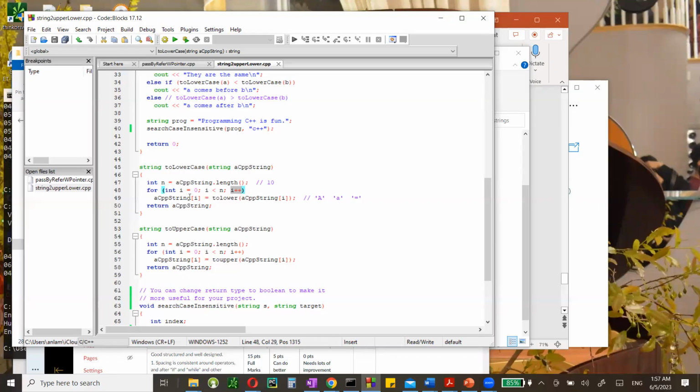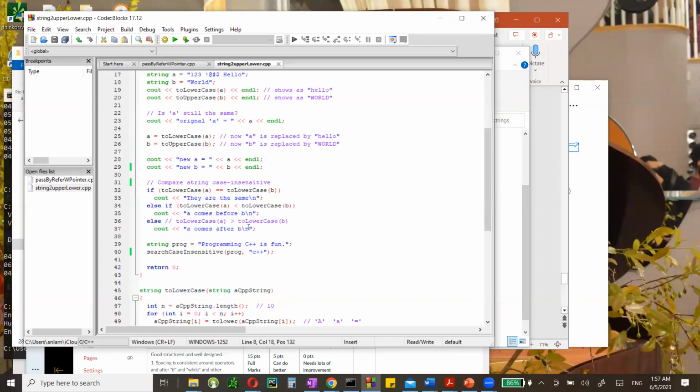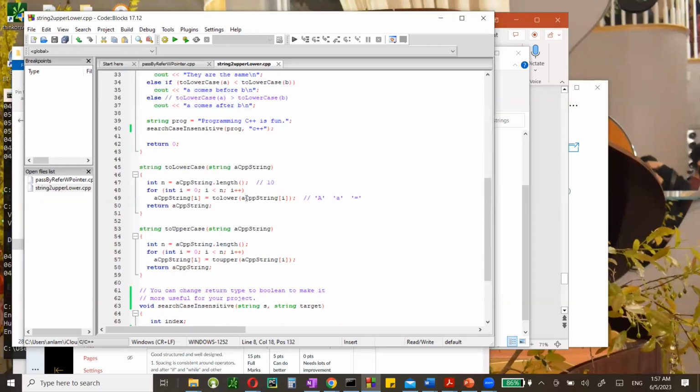And then here we call a library function, tolower. You may wonder, where do you find tolower? It's not in this code. It is a library function that is defined in this library, ctype. This function will take a character. It doesn't take a string. So we are giving this function a character.